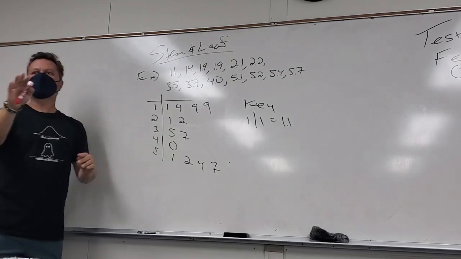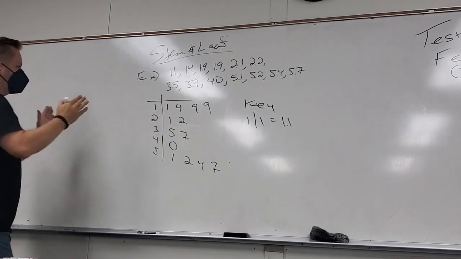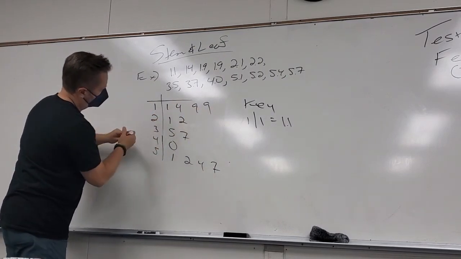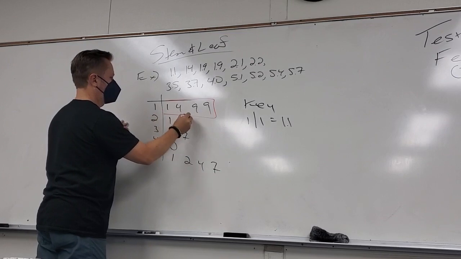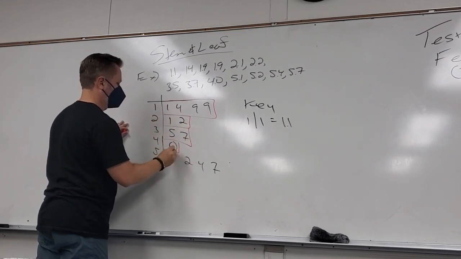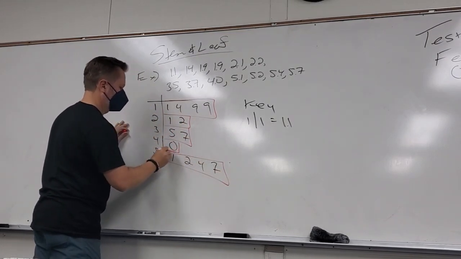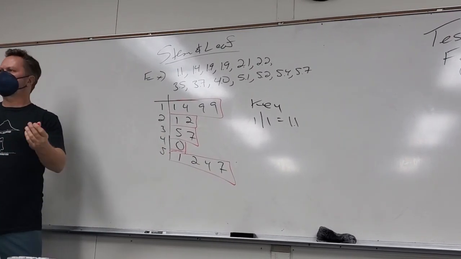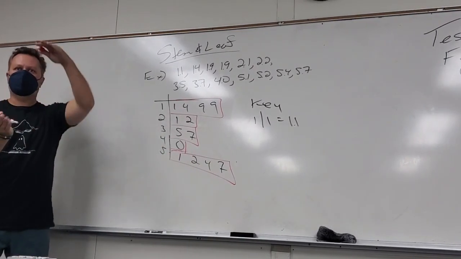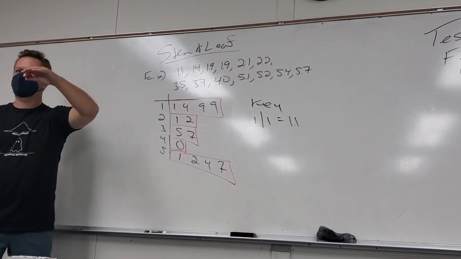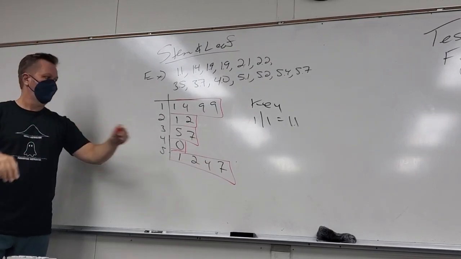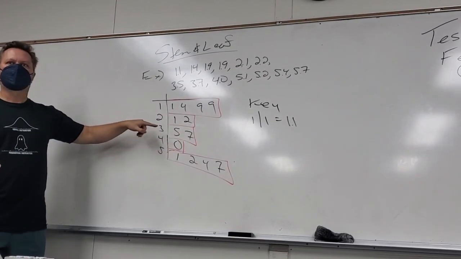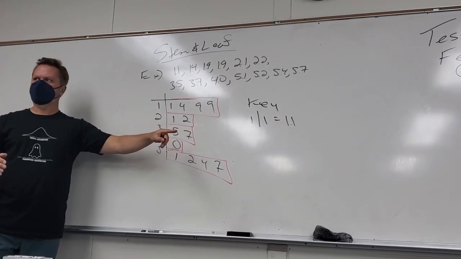Okay. And the reason you do that, if you guys just do this, doesn't that look like a histogram? Yeah. Right? You guys with me? You don't have to draw the bars. Don't draw the bars. But it is a quick visual showing you where things fall, how many things fall where. So if you have an empty class, don't just skip 3. Put a 3 and have nothing next to it.